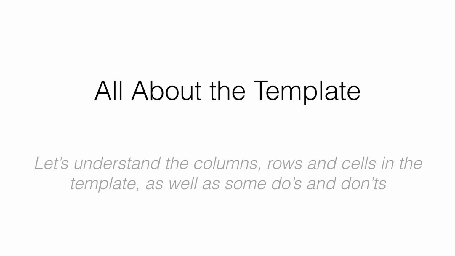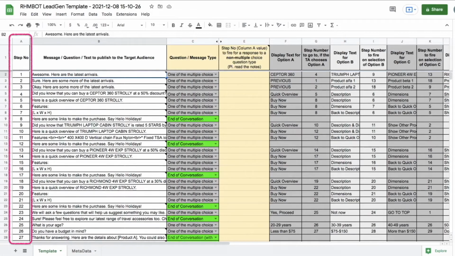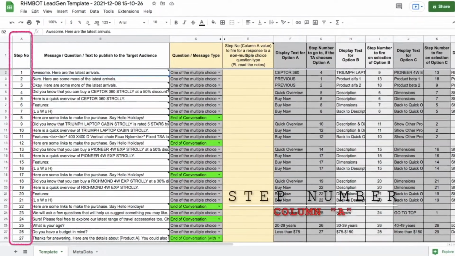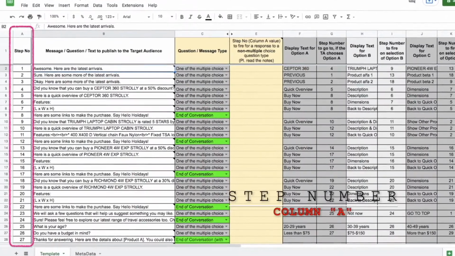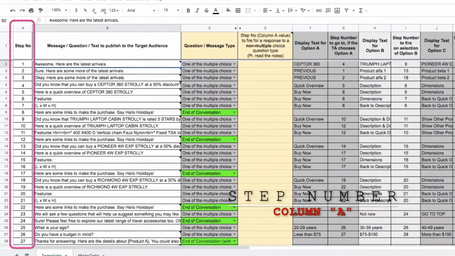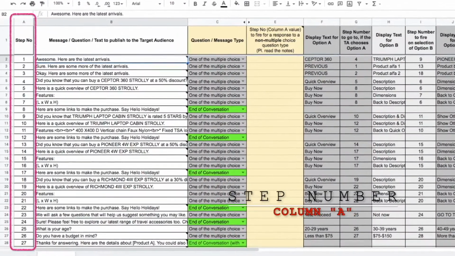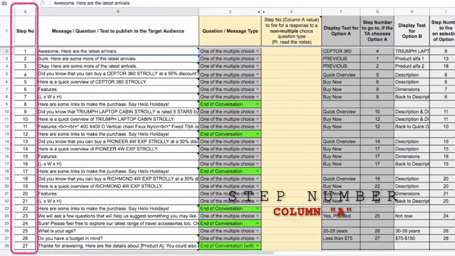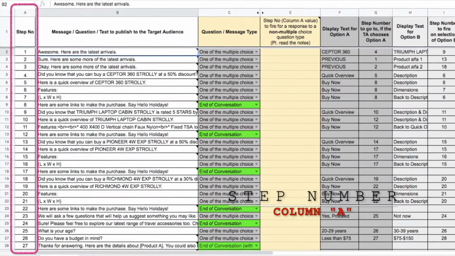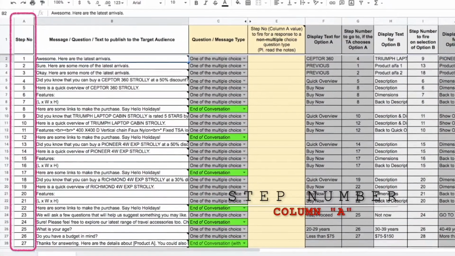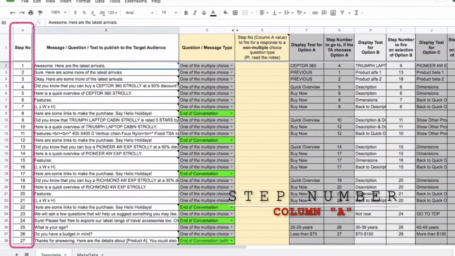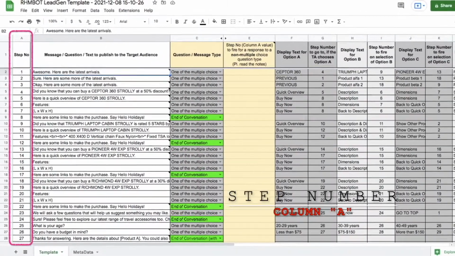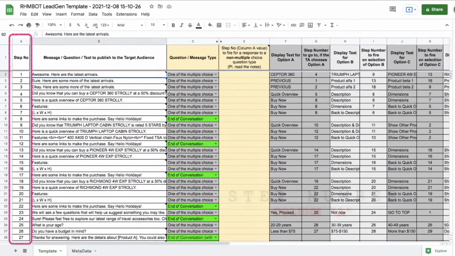Before we begin customizing the template, let's understand what the contents of the template look like. The first column is a field called Step Number. The numbers are generally sequential starting from 1. But it doesn't have to be in an order, though we recommend it. What's most important to remember is that the step numbers are unique. The numbers should not repeat. No two rows should have the same step number. The automation engine identifies the rows, based on the step number. Duplicate rows with the same step number will result in the synchronization of template with DB to fail.